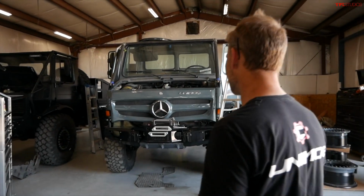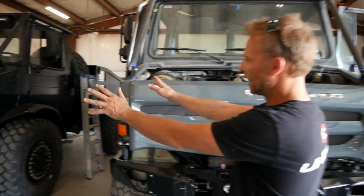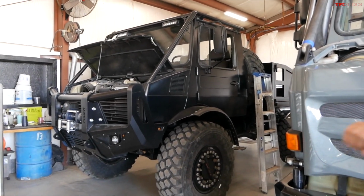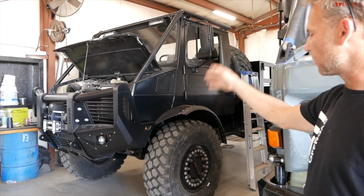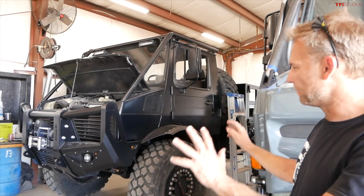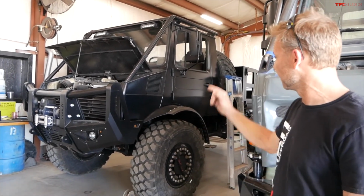Unimogs. So this guy is a bug out vehicle, straight up survival vehicle, like the real deal. It's only 150 horse, run flat wheels, a bumper that will go through a Mack truck or a concrete building. A little older engine, you could buy parts for it all over the world easily. So that's the real deal there.